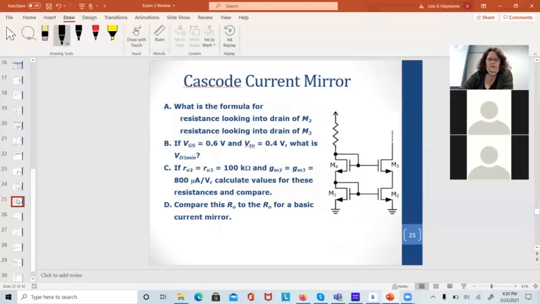The cascode current mirror, there is not a cascode current mirror on the exam. There's a regular current mirror at some point. Remember, we just take those transistors out and put this around here. The regular current mirror, its resistance is the resistance looking into a single transistor, so it's going to be the ro. That's pretty much everything you need to know about current mirrors. And if the transistors are the same, the current here equals the current there.